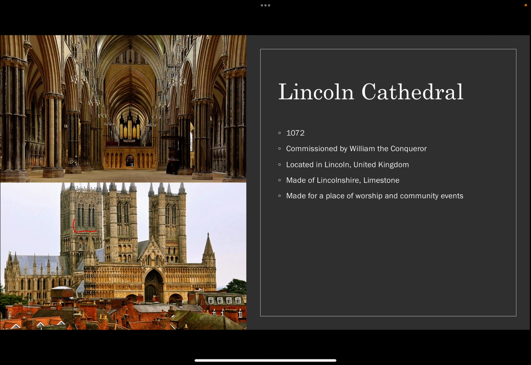And we can see these super high windows here, as well as the classic towers and the arches and this little oculus in the middle. And this top image really shows the ribbed vaults here, as well as the scissored wood on the ceilings. And the reason why we kind of moved over to Gothic architecture was because the buildings were having a hard time supporting all this massive weight. So we moved over to ribbed vaults as well as the pointed arches in order to better distribute the weight across the building.